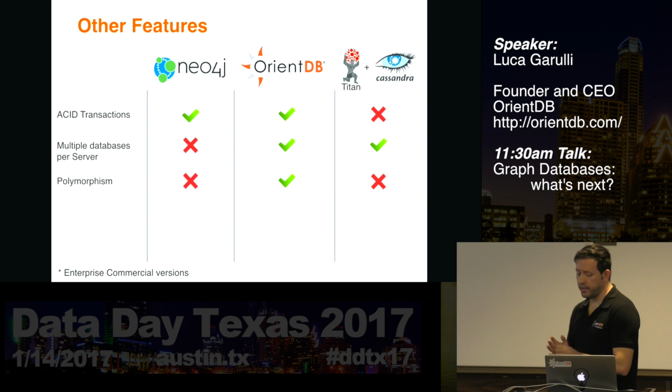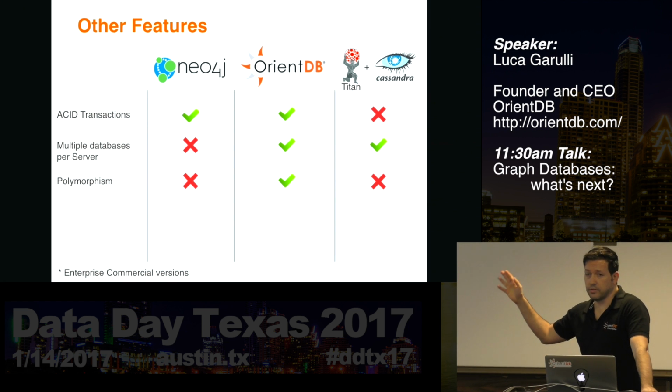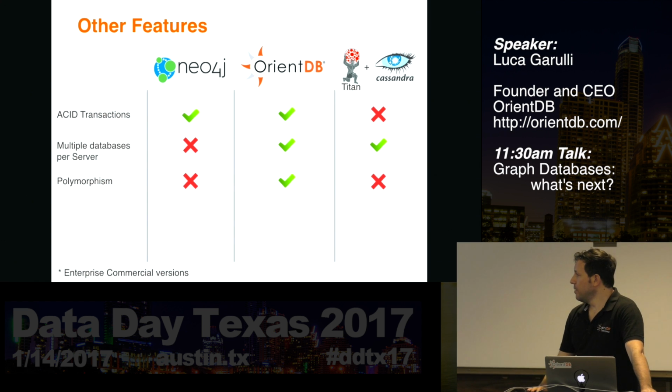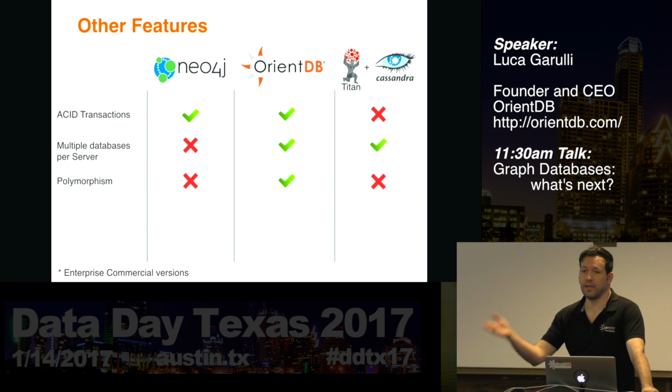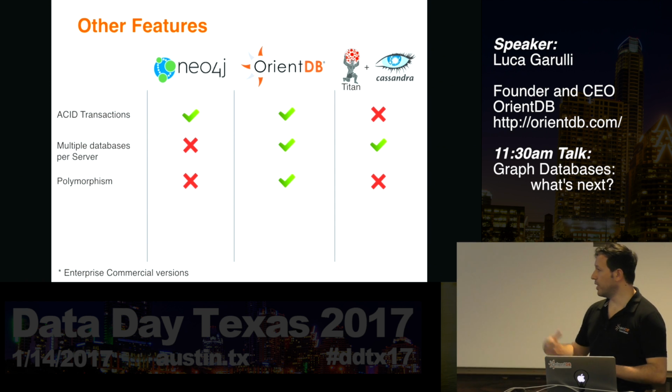Another feature in the list was transactions. So only Neo4j and OrientDB support transactions. For a lot of cases, base consistency is fine. You don't need transactions, right? But sometimes having a real transaction where you can do rollback or commit, or in case of a crash, restore the database to before the transaction, could be very, very useful. I've seen a lot of times applications using a NoSQL database without transaction support, and they implement a solo transaction at application level. It was a very, very horrible way. It doesn't work, actually. Or it's super slow, because you have to write a lot of information while your database can do that for you.